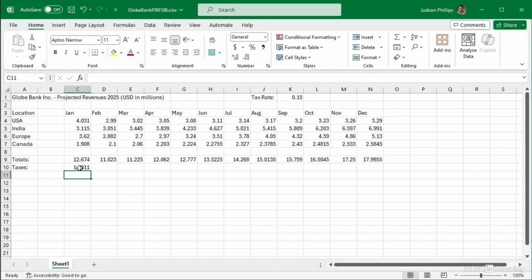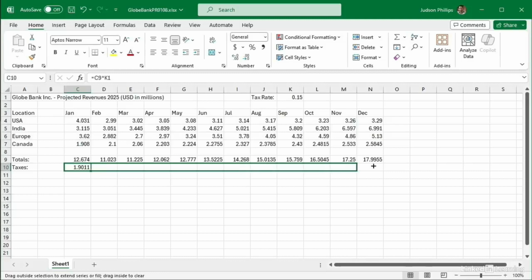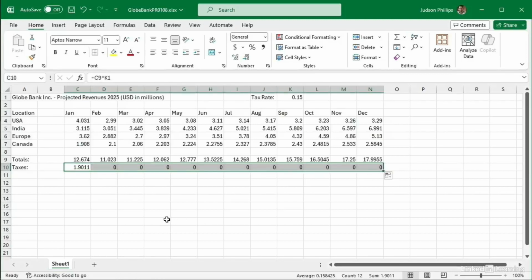Now, we know that we can click that cell, go to the handle in the bottom right corner, and click and drag it across to copy that from one cell to the other cells. It's a great time saver, but we also know that it uses relative cell addressing. That means that what we do here in cell C10 and copy to D10 is going to use this value here in D9 times, well, it's actually going to move over one column to the right since we're copying the formula one column to the right, and there's nothing there. Let's prove that by going to the handle in the bottom right corner. When you see the black crosshair, click and drag straight across all the way to column N under December. You can see we get a lot of zeros.